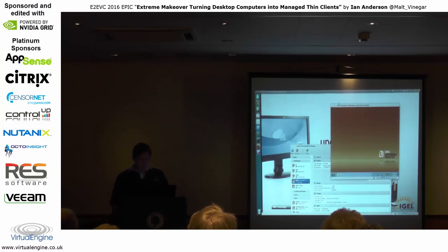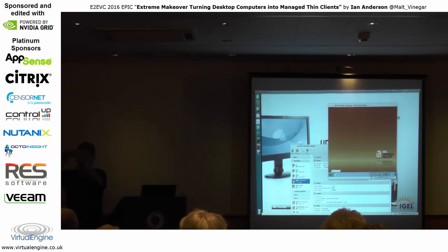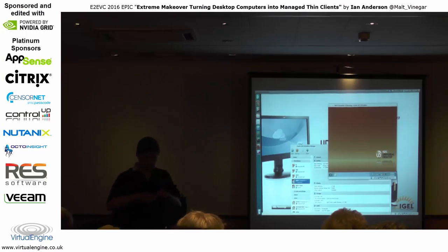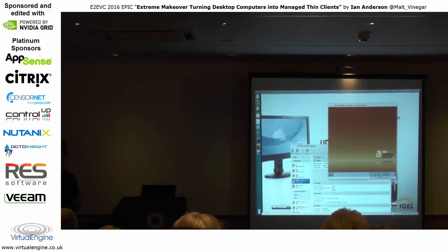So there it is. It's a Windows embedded. And what we do is we give you one of these. This is one of our specialized USB keys. It's basically a smart card. It has a small SIM card reader in it, and in the reader is also a SIM card, and that contains the licenses for our software. That's just one way you can deploy it, via USB key.